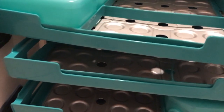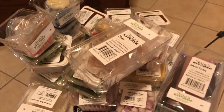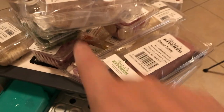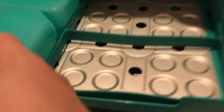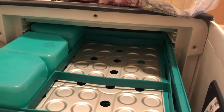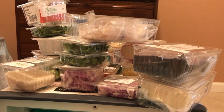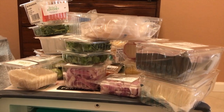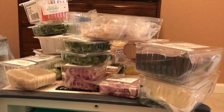So far, the coolest part of Terras Kitchen is the reusable fridge. Comparing to the other services: other than the recipe cards, for three meals this is the extent of what we'll have to recycle, because everything — the ice packs, all the interior components — goes back on the porch and FedEx picks it all up. For me that's a big deal because with some other services you really do get stuck with a lot of waste that you either throw out or recycle.